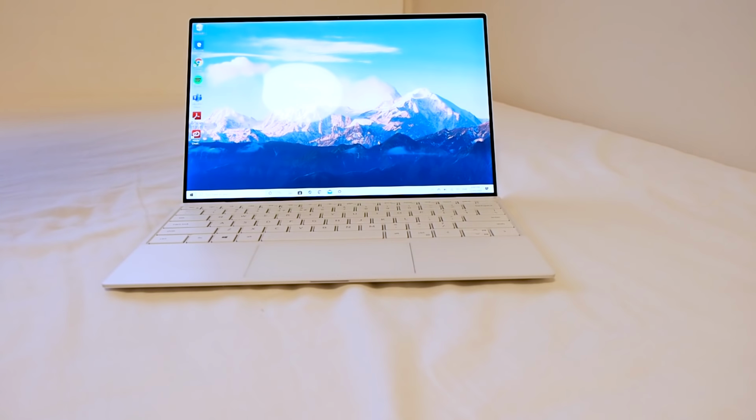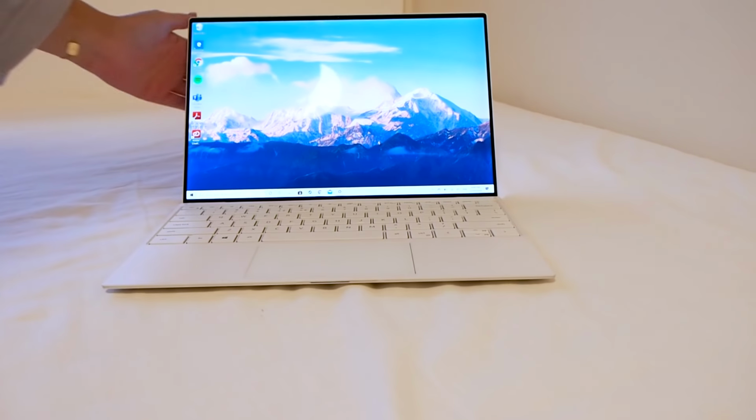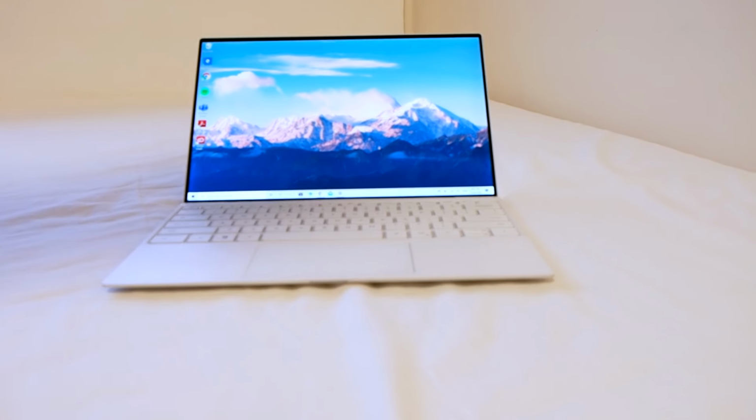Obviously, it'd be remiss if I didn't talk about just how gorgeous the laptop is. You can't deny that how it looks is a really big factor why someone would want this, and why I'm still really happy with it. I went to all those stores, I saw the other laptops, and when I saw this, your breath is taken away a little bit, because it just looks so much more modern, so much sleeker. And 99% of that is just because of the bezels.